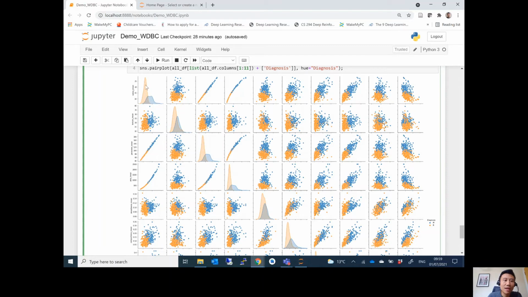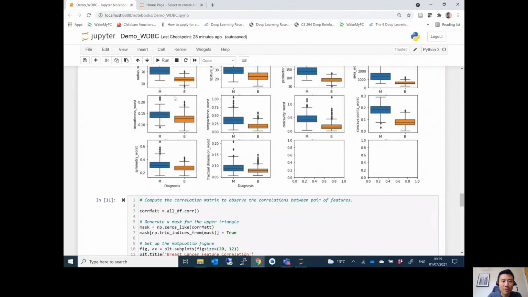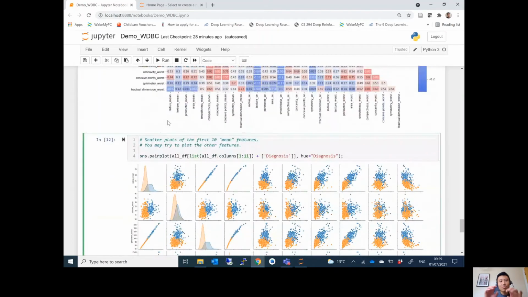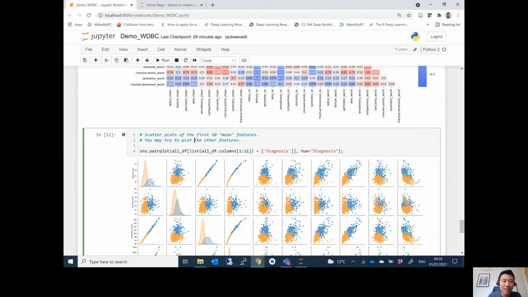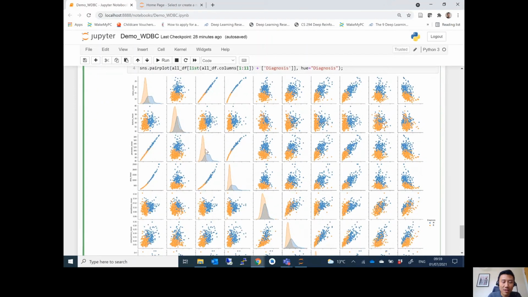So if you see these two distributions separating from each other, that's a good sign, which indicates this particular feature is useful. It should be consistent with the story of the box plot. Okay, if you can separate the two, the malignant from the benign, then this potentially is a very good feature. So you can check this diagonal line and look at the distributions.